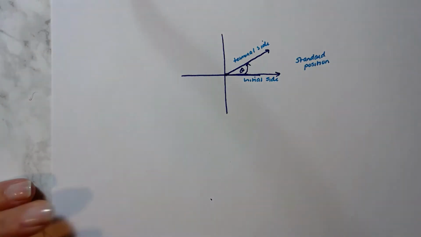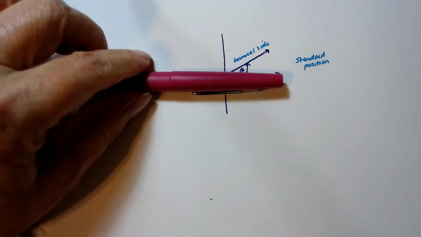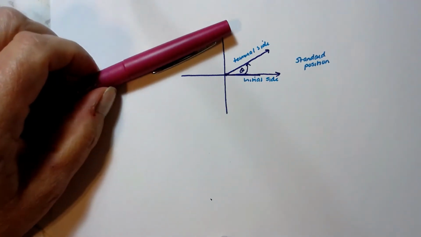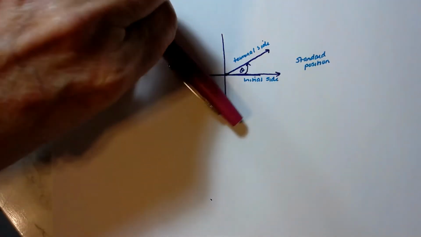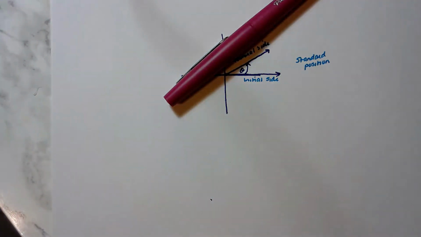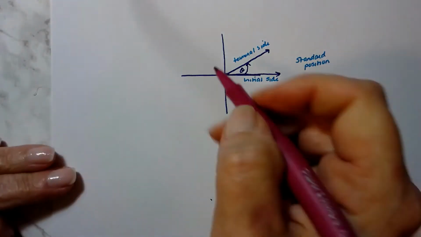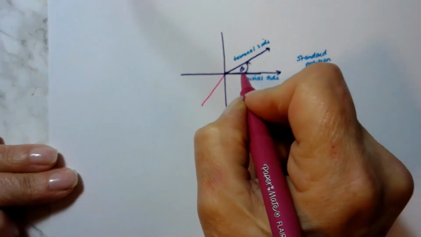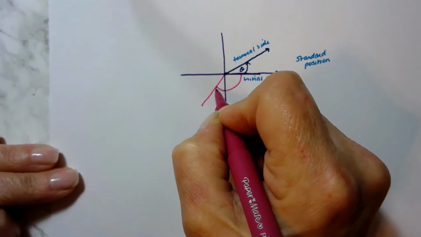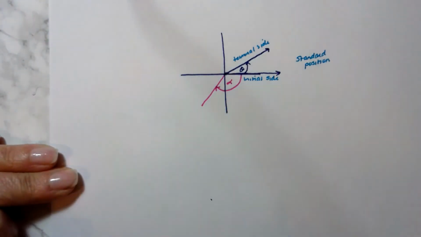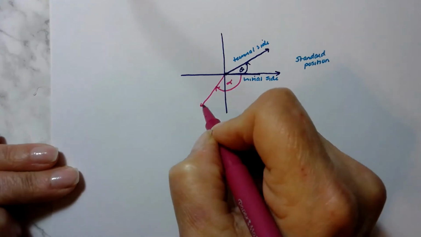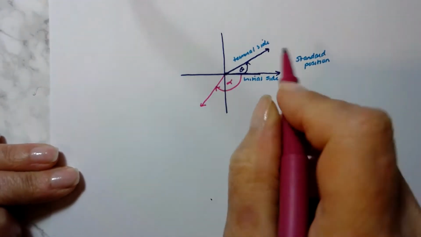Okay, I could take my ray, so this one I went counterclockwise. I could take my ray and maybe swing it down over here and stop. So if I went in the clockwise position this way, I'm going to call this angle something else. Then I have this other big angle here, right?